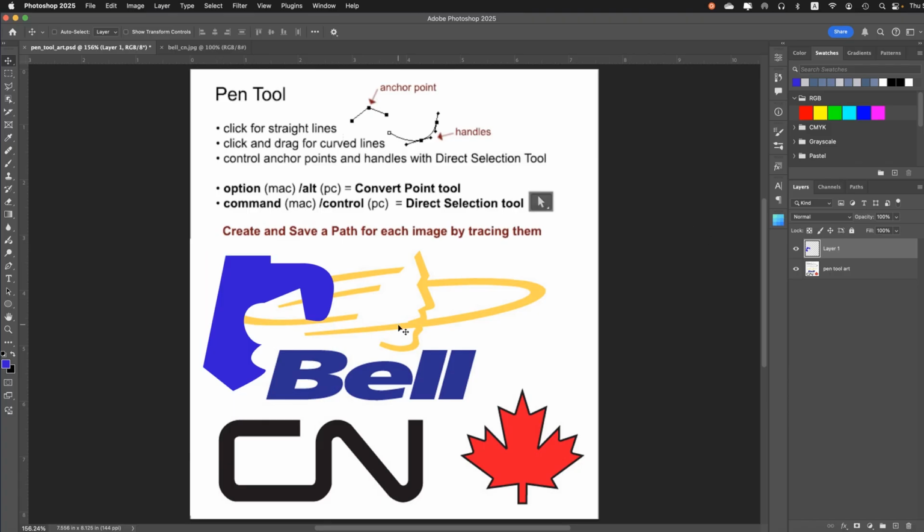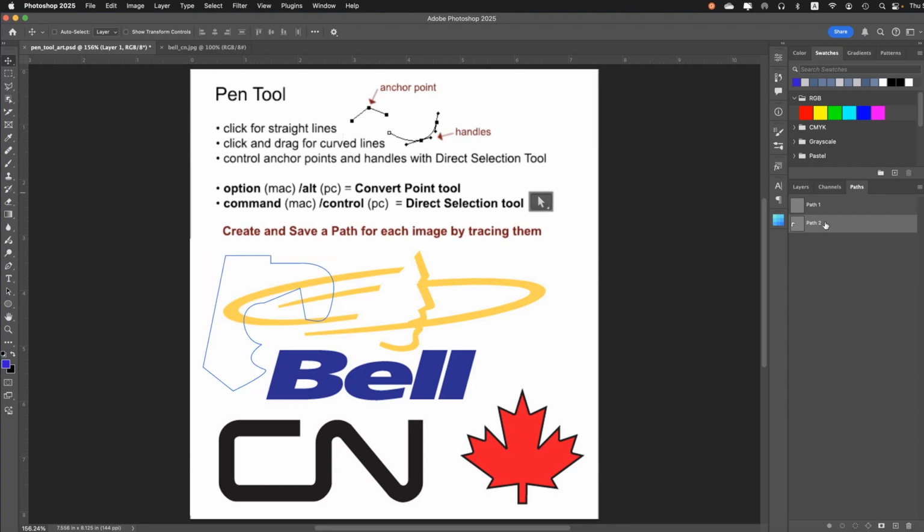And the nice thing is the line work for that shape is preserved in the Paths palette, and if I highlight it by clicking it, it's hard to see here. Let me turn this layer off for a second. And there you go. You will see an outline as soon as you highlight the path. Okay. Then I can do what I want with it. I can go back and edit it further. I could just move it. Or I could just save it and leave it alone and create another path.